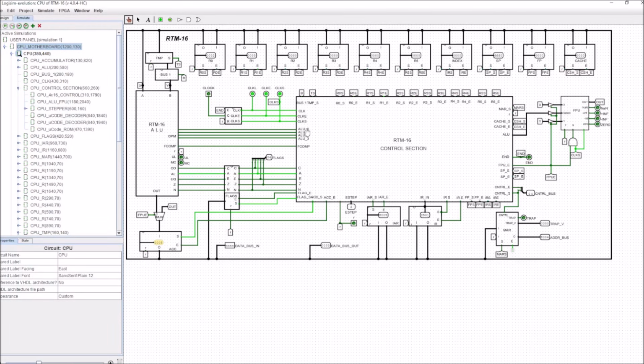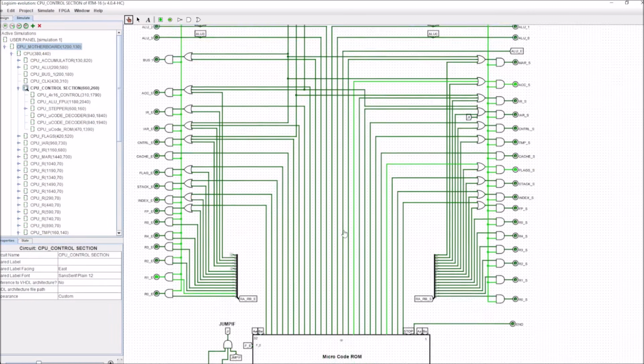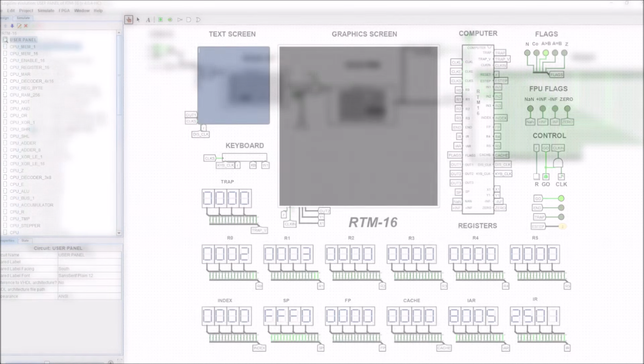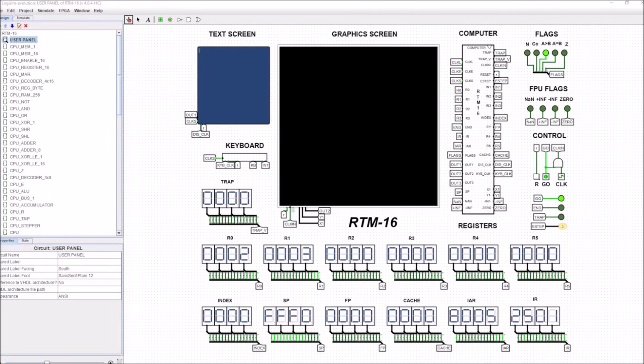So this is what the microcode is, and all of the microcode sits within the microcode ROM here. So that is what the microcode ROM does, and you've seen where it sits within the machine.